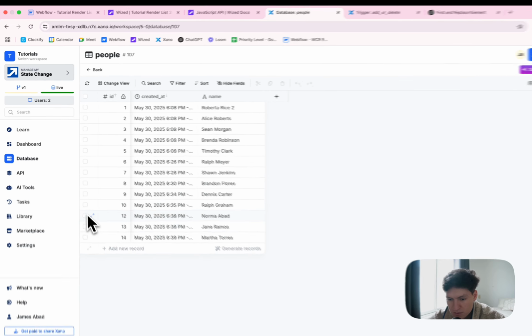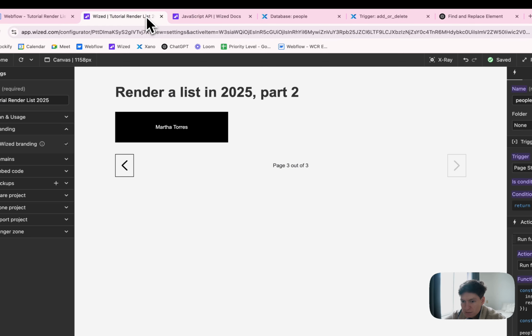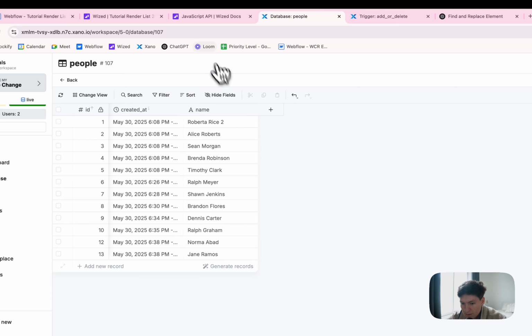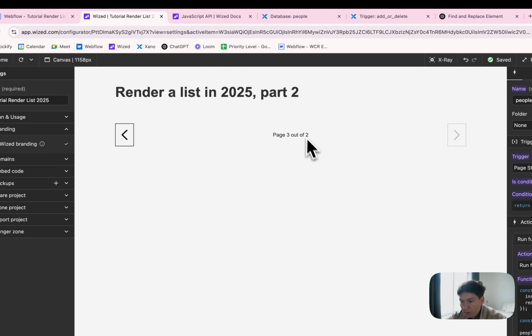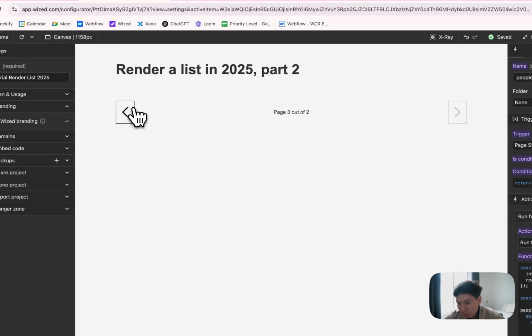So, okay, let's just remove 1 record. If we delete this record, we should see an update here. So we should see 2 pages out of 2. Let's take a look. So if I delete this, oh, okay. So we are on page number 3 that doesn't exist. So this is an edge case. Oh my God, yeah. So we need to look into this. In case the page where we are has been cleared out and there are no records, we need to go back to the first page. This is really cool. This is an edge case that we can set up for the fourth part.